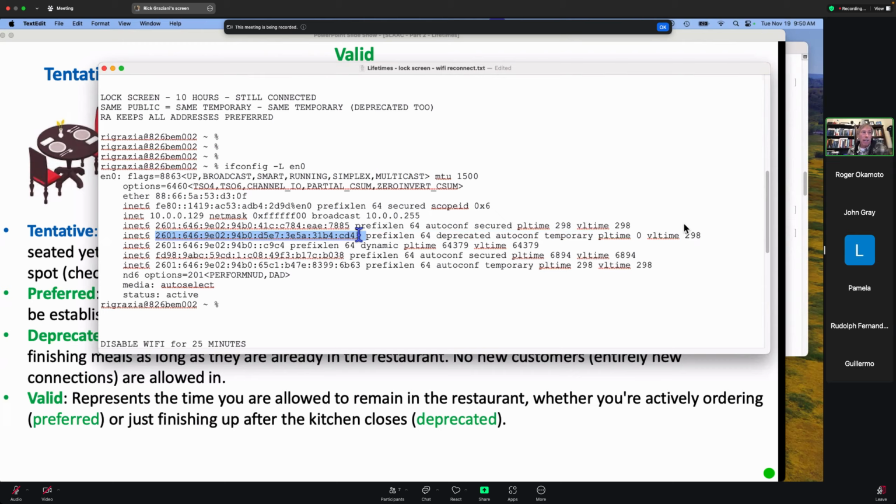You're no longer looking at Google. But you know what? You're still listening to Spotify. So you're deprecated and you're still okay for that. But if that's the last thing this address is being used for, once you stop using it, you're no longer preferred. Once you stop listening to Spotify, you're gone.